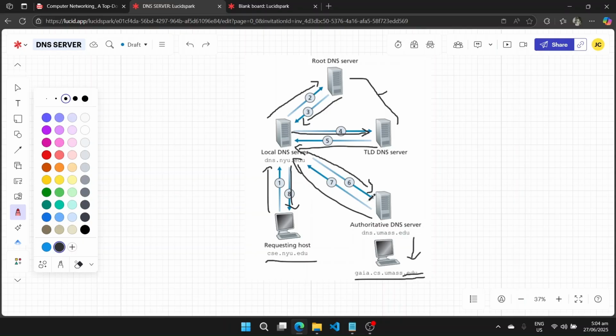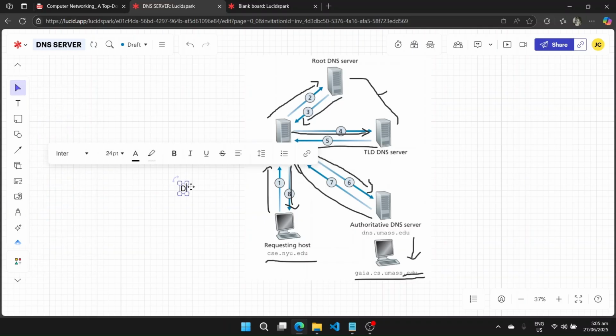As an ending, I will say there is a thing called DNS caching, and I'm just going to type it here. DNS caching. What it does is it basically simplifies and reduces redundancy in terms of requests and replies in this DNS request system by giving each server the ability to store the hostname to IP address mappings of searched websites.